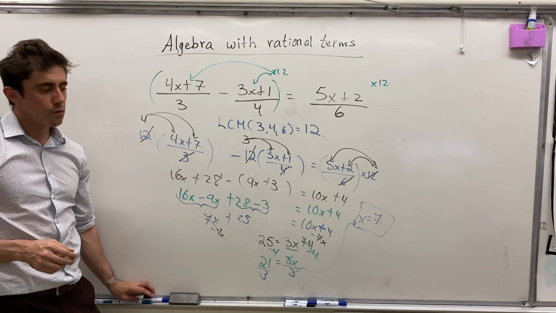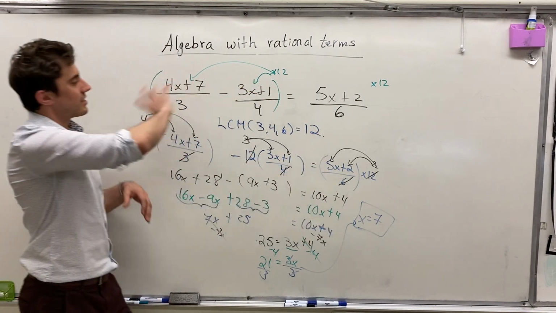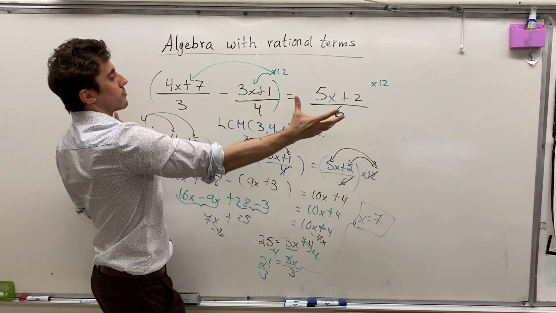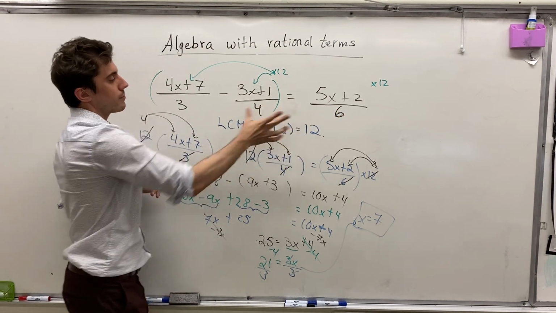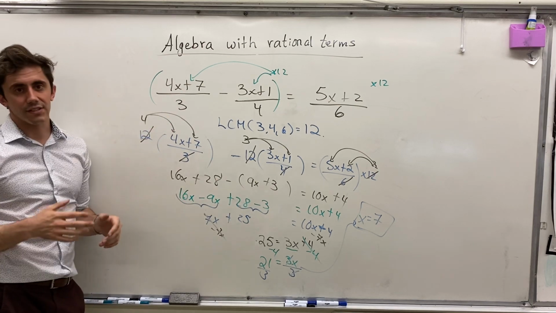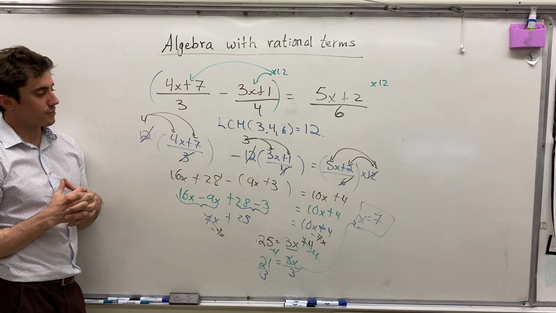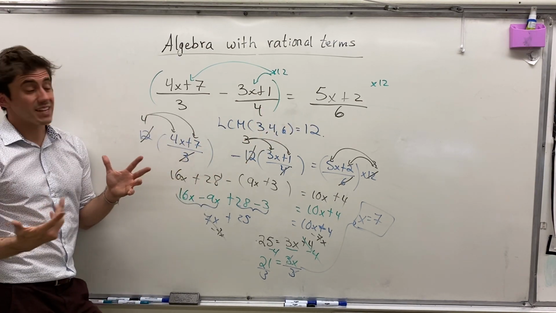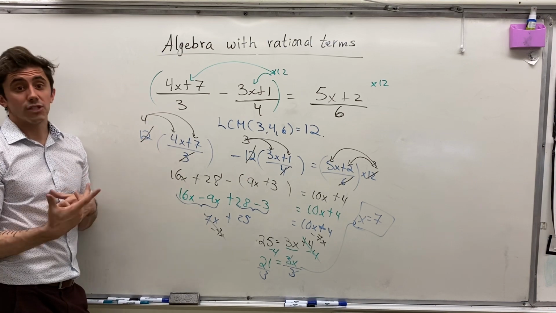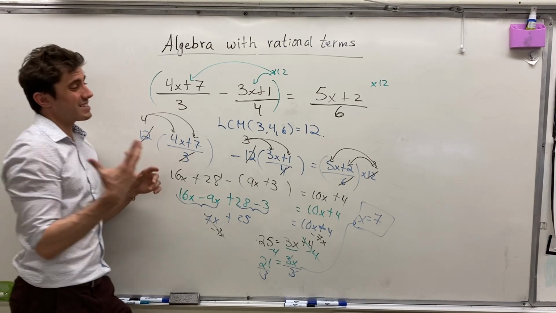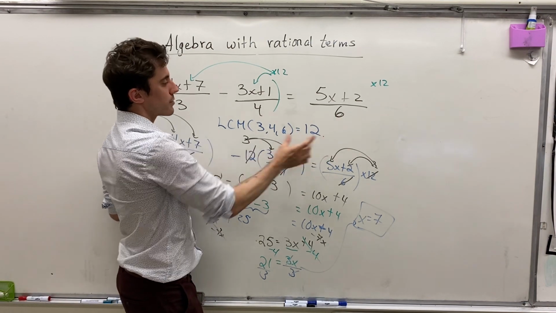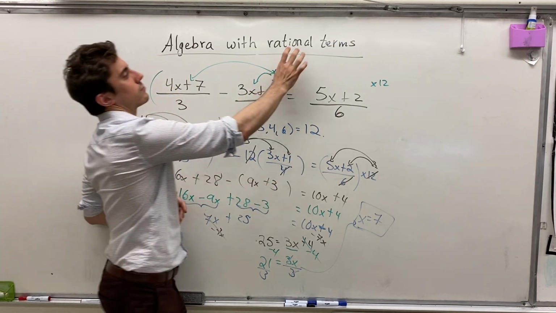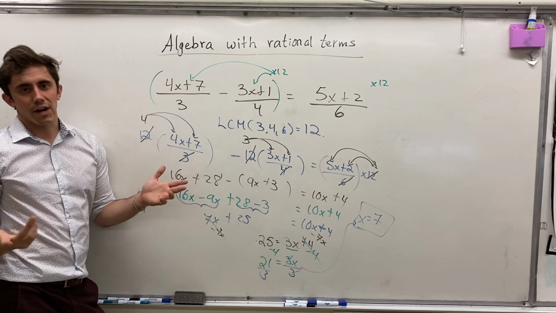Okay? Which was probably not at all obvious looking at the monstrosity we started off with, but if we do take the time to multiply through every term by the LCM of the denominators, our lives become significantly easier with the rest of our equation, okay? So always look for the LCM of the denominator, no matter how complicated the expressions get. Even if the expressions begin to include some algebraic expressions, it's still wise to start off by multiplying everything through by the LCM so that we're no longer working with rational terms, which just means fractions, okay?